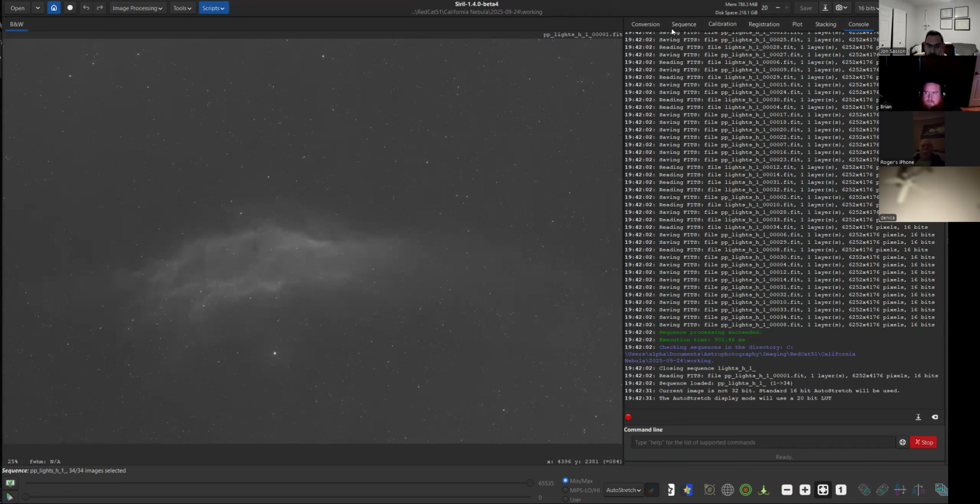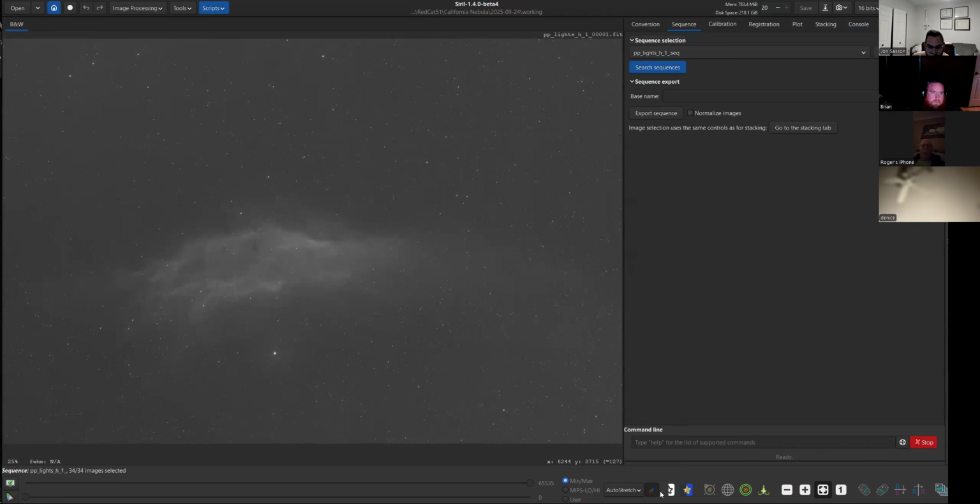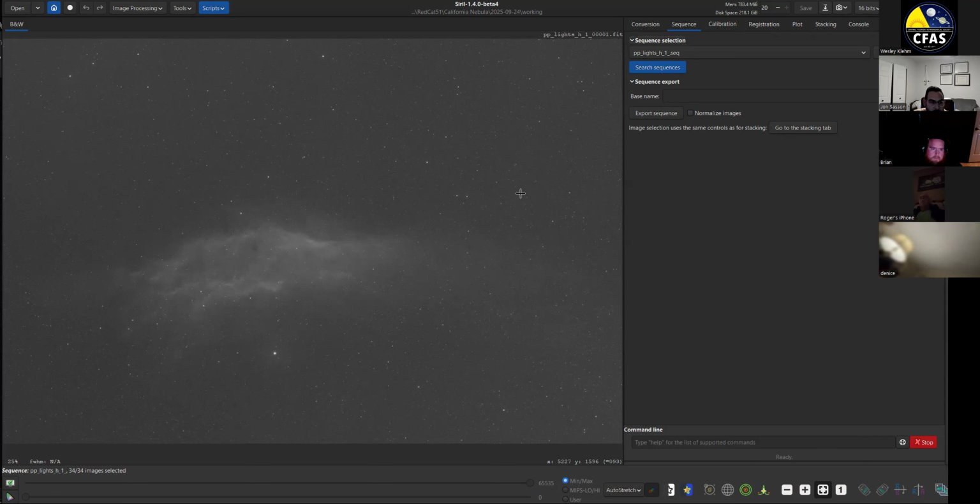Because I have the sequence here. So this auto stretch is not really a stretch. It's kind of like a preview stretch, similar to what you've seen if you've used PixInsight, or seen any videos of PixInsight, the STF, the screen transfer function. That's pretty much what this is. And so, yeah, you can see an image, right? You see it has a sequence selected and it says there are 34 images in that sequence. And it's showing me one specific image in that.